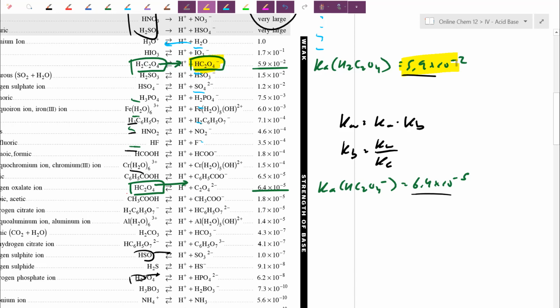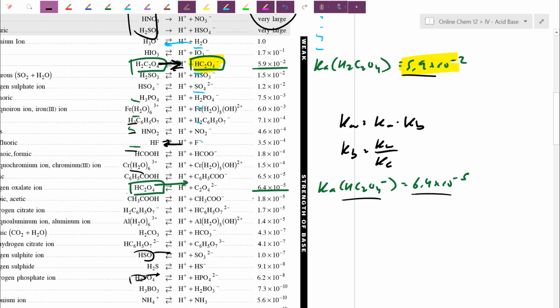That should make sense to you, because if this number here is very large, I'm very high up on the table. If I take a constant divided by a big number, I'm going to get a small number. If this is really good at coming forwards, I'm not so good at going in reverse. If the Ka value were much tinier, if it was really having trouble coming forwards, I'm going to have a much larger Kb going in reverse. When you divide by Ka, it's the Ka of the partner, not necessarily your own Ka.